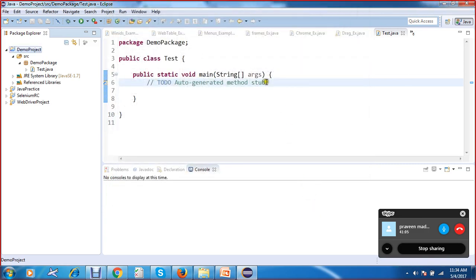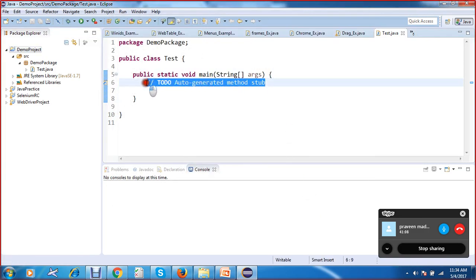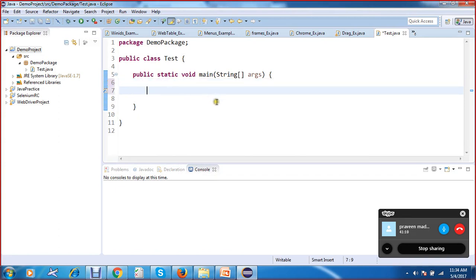That's it. Now what I'll do, I will write a program to open my Firefox browser. I will write a program to open gmail.com in the Firefox browser now. Okay? Now, if you want to open a Firefox browser, this is the line of code we will write. Driver is equal to new Firefox driver.